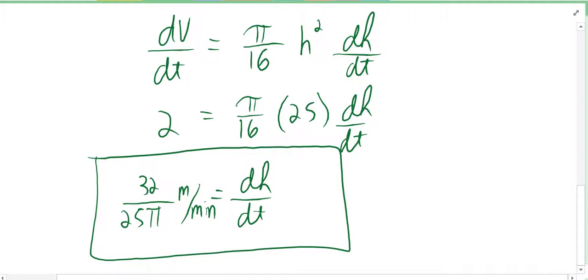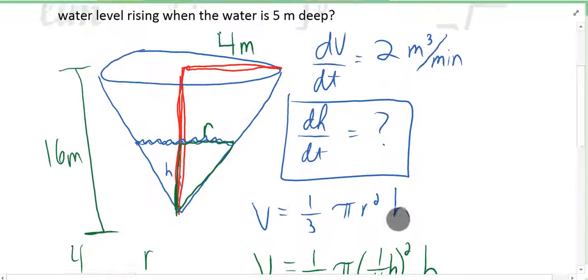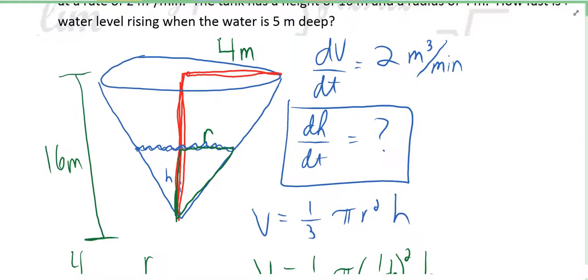Now, let's think about this here real quick. So that's the end of this problem. That's true. But let's think about this. What should happen if we're filling this thing at a constant rate? Okay, don't yell it out at me. I want you to think about this here. Let's time this.